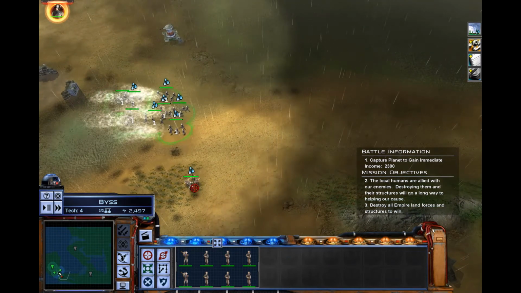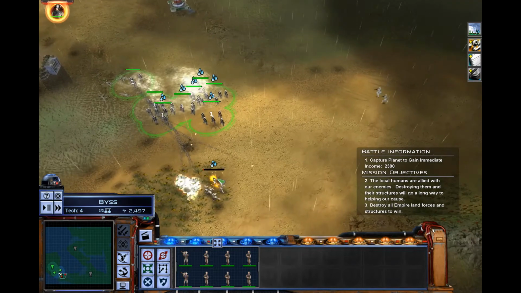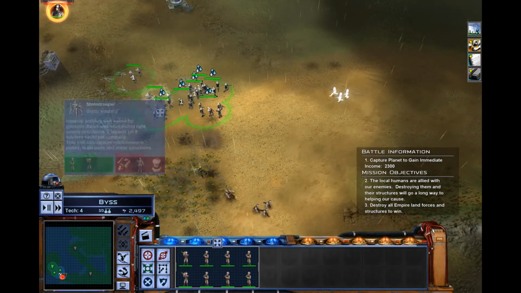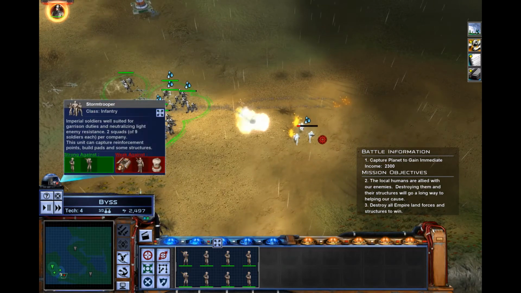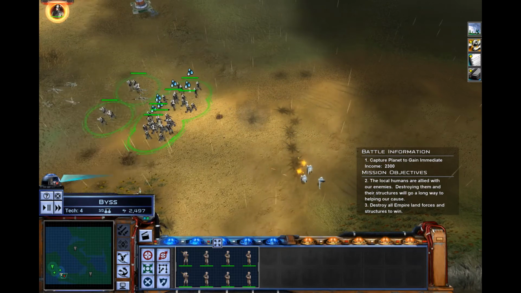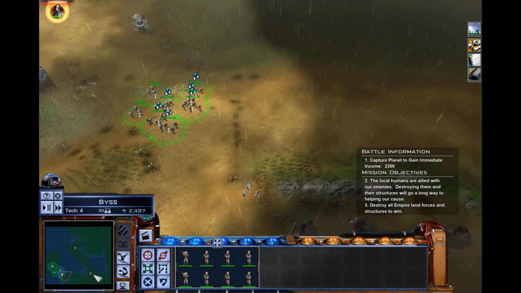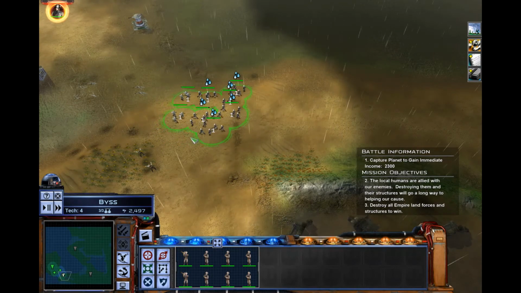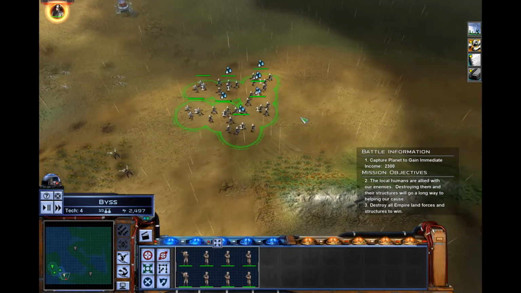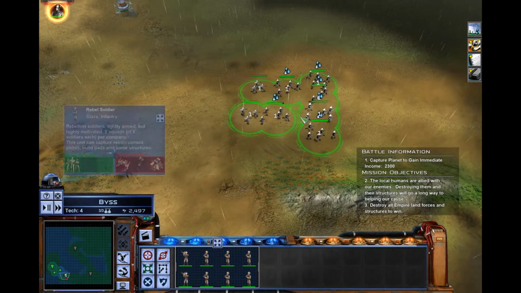But those pirates did lie to us about the planet being undefended. So, gotta be wary of that in the future. We'll let them go for now, and we'll just advance to the command post. We do want to keep these guys, again, like I said earlier, as one consolidated unit, so that way we maintain strength in numbers here, just not to get picked off one by one.